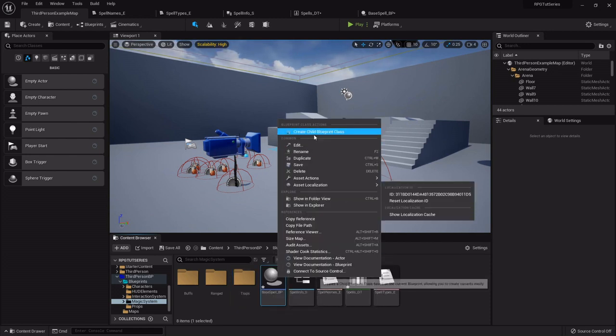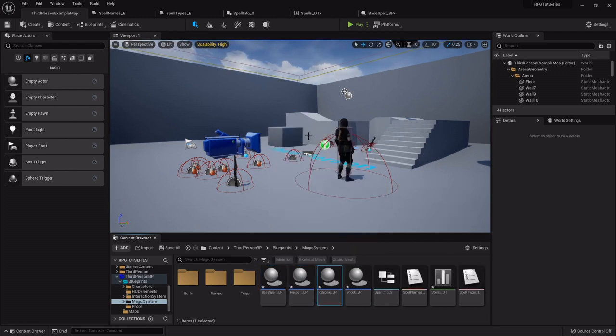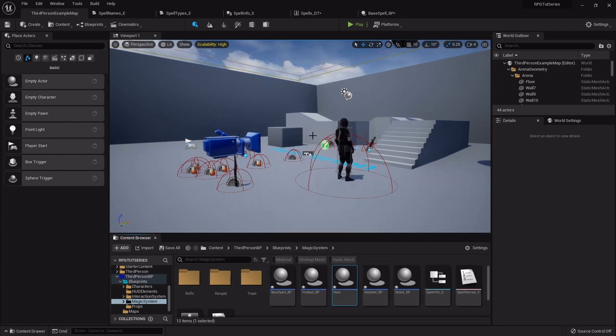So I'm going to right click, create child blueprint, and I'm just going to create all of the spells real quick. Create child blueprint. Try to remember my order that I made them. And heal.